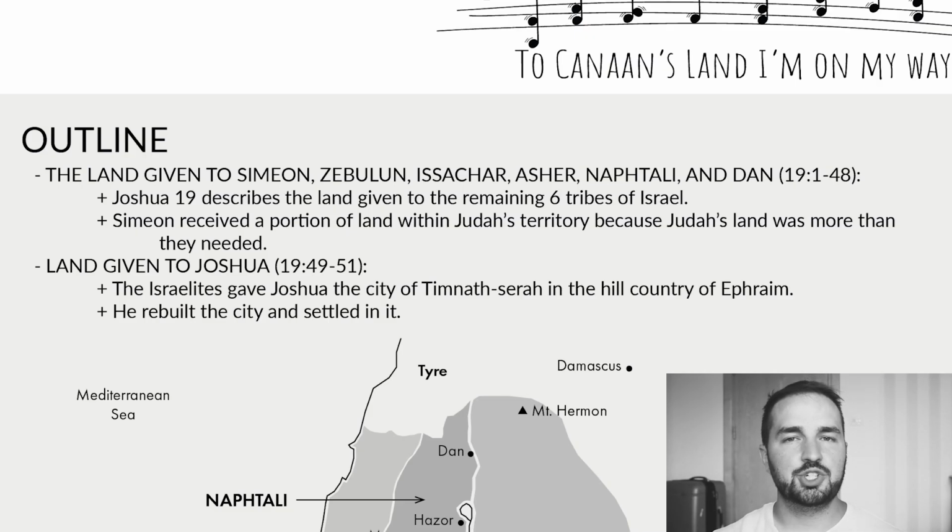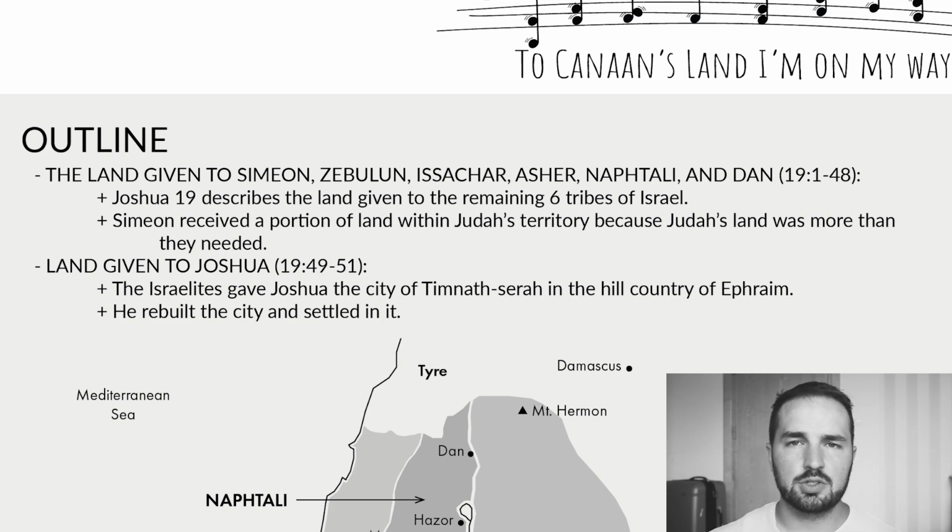Hopefully you've had a chance to read chapter 19. You'll notice that there's a lot of names and places mentioned, because it's very similar to the last couple chapters that we've been talking about of how the land was divided up. These cities mark the borders of the land of each of the tribes. So rather than an application in this chapter, I've got the map, which helps us visualize what's being talked about.